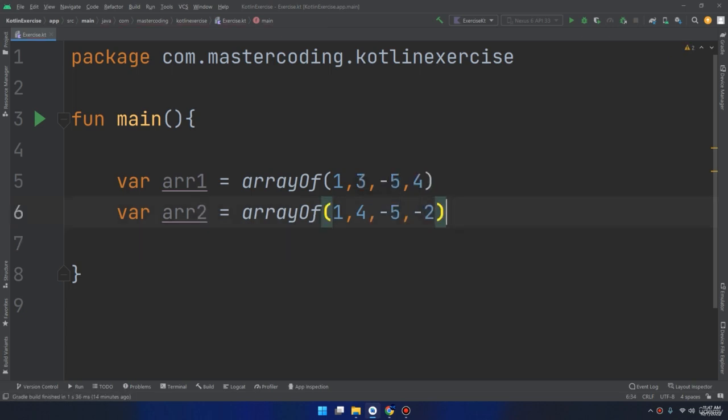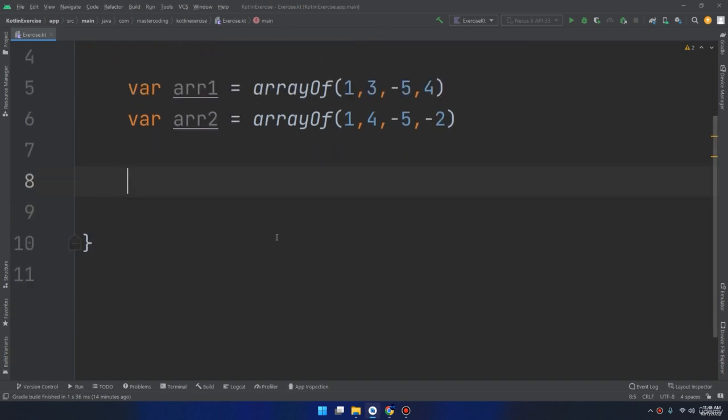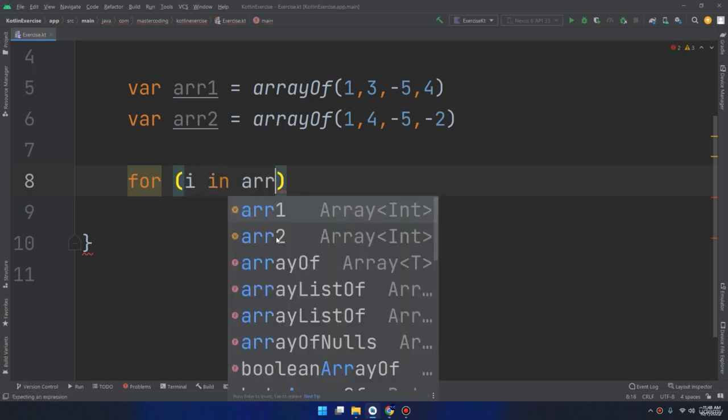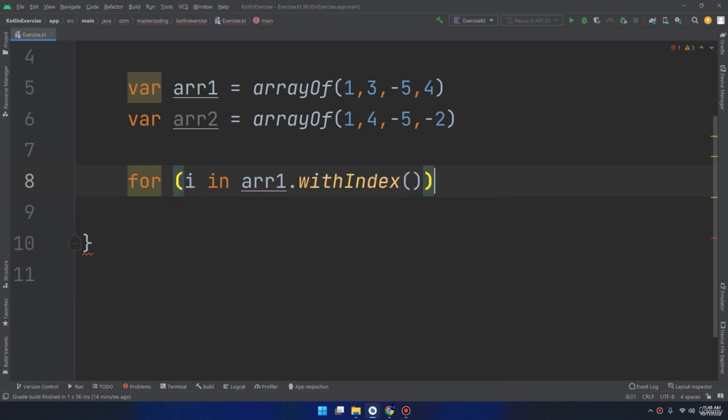Okay, I need now to multiply the first element of this array with the first element of the second array. How to do that? I need a for loop. So for each loop, yes, for every element I in array 1 dot with index, I need the index, I will show you how to get the values.